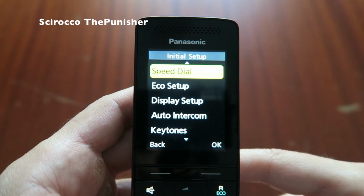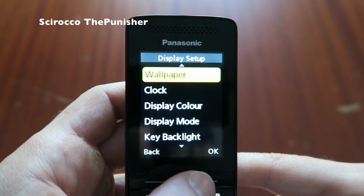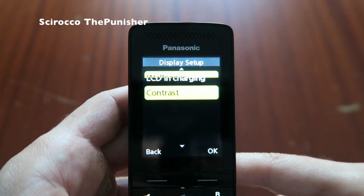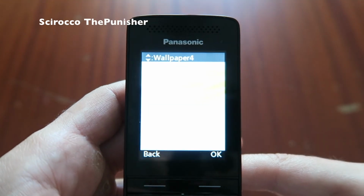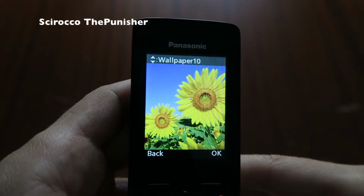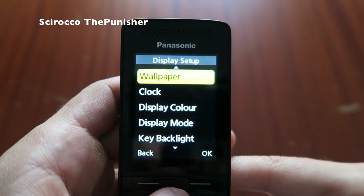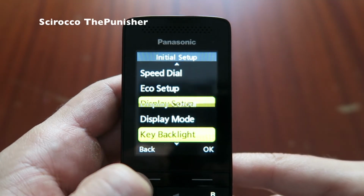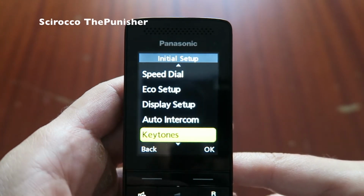key finder setup, eco setup, display. Let's go to display. You can have a lot, as you can see here, for example, the wallpaper. You have all these wallpapers, as you can see. I like this one, so I'm going OK. We have color, display mode. Let's go back. Key tone, let's listen. Okay, back.